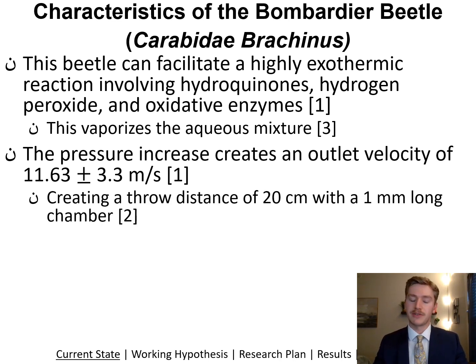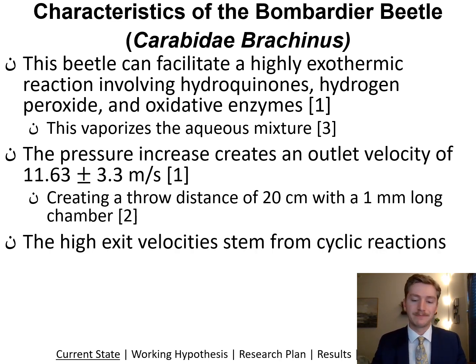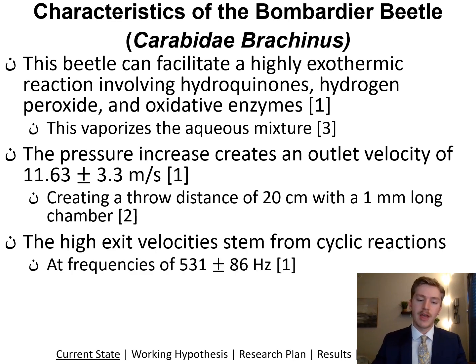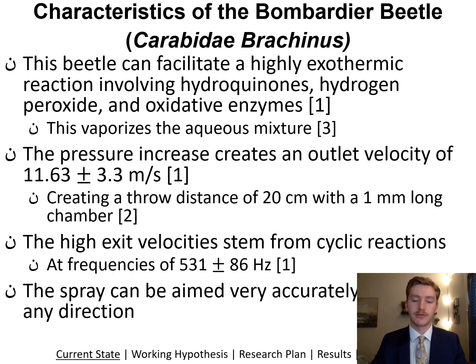This high exit velocity also creates a throw distance of 20 centimeters with only a 1 millimeter long abdomen. The high exit velocities stem from cyclic reactions, which occur at frequencies of 531 plus or minus 86 Hertz. This spray can also be aimed very accurately in almost any direction.